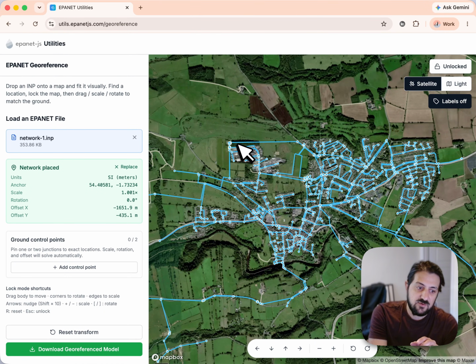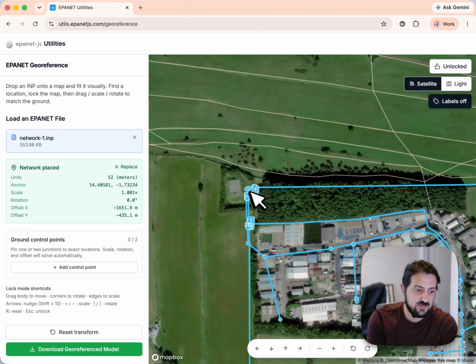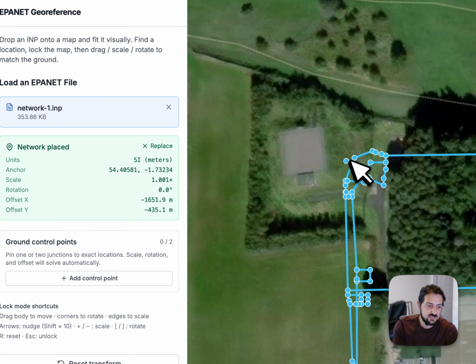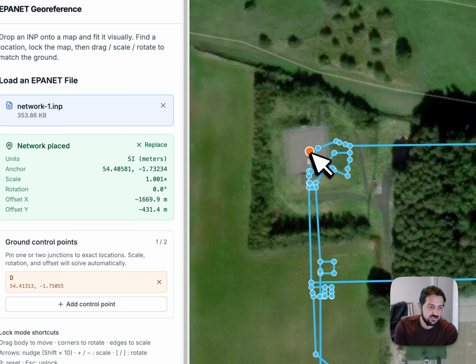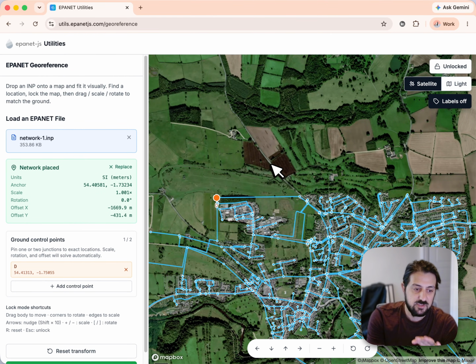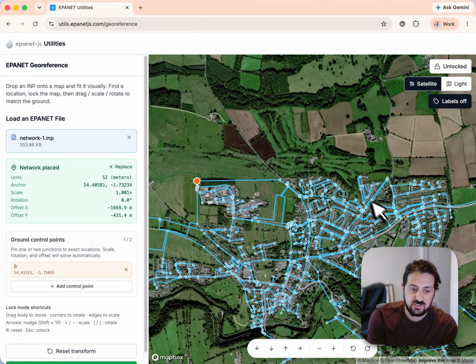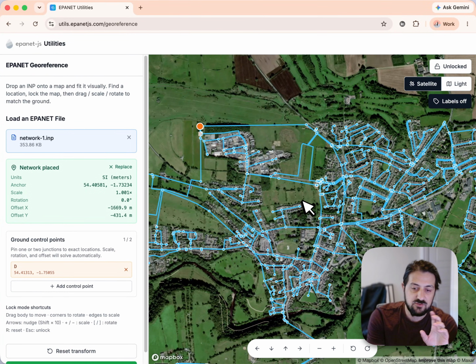The second option you've got is you can use these ground control points to help put known locations into where they are. So for example, we know there's a tank here and this is the tank symbol. We can do add control point, select here and select, and it will move. And if your network is properly scaled, this may cause the network to come directly into the right place you want. If the scale is slightly off, you can use a second ground control point, and that will stretch and rotate the model to make it match.